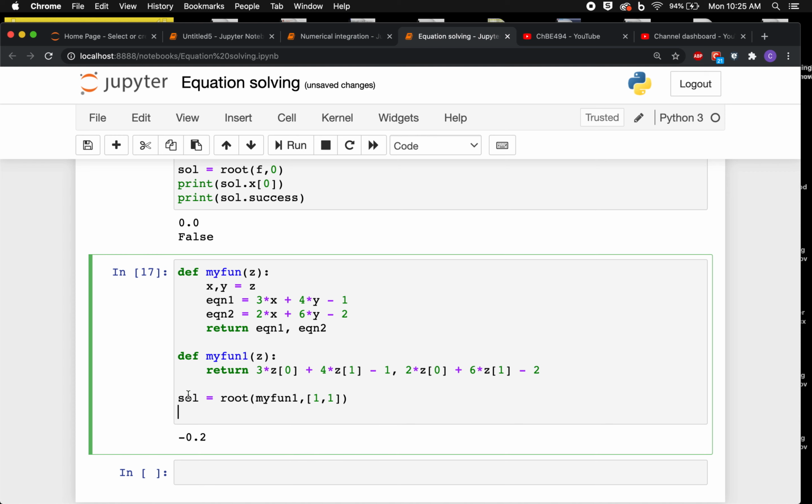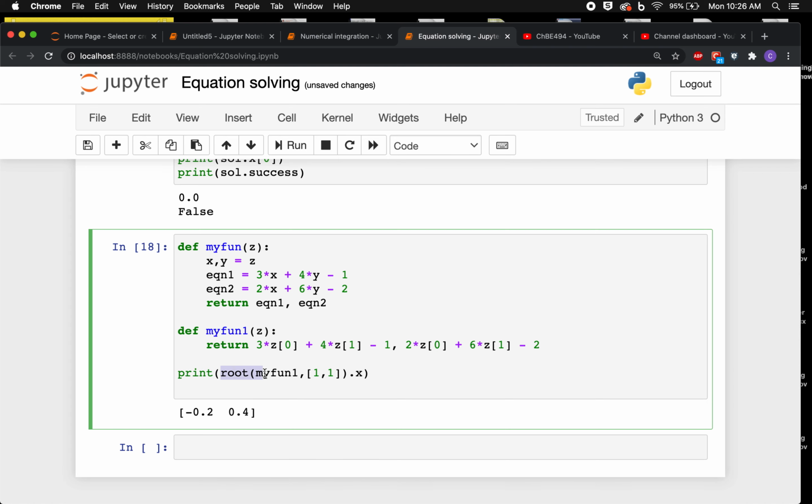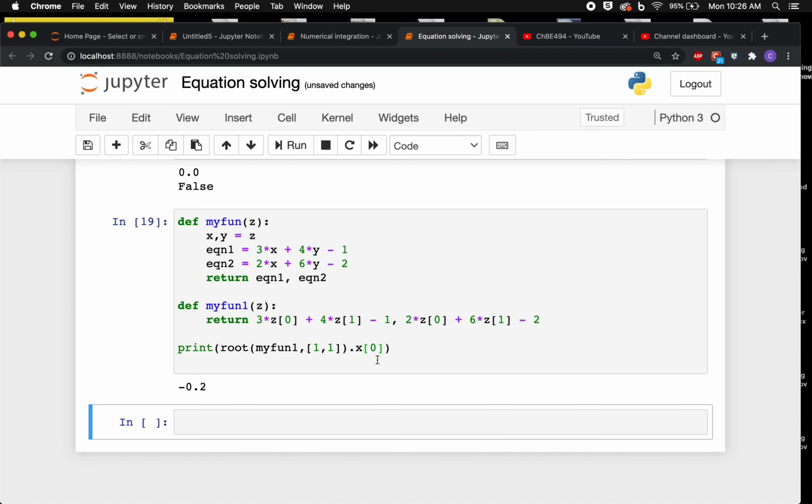So in Python, right, when we set sol equal to the root of my fun 1, what we're doing is actually setting sol as kind of the return value. So rather than doing this, I could have actually just done print, and this kind of gets a little bit weird. I've done print sol of x, and I'm getting back the answer, right? So this was my sol value, and here I'm grabbing the x value out of it, and if I wanted the first one, I could even go like that of x of 0. So this is kind of a Python shorthand that you might see, right?